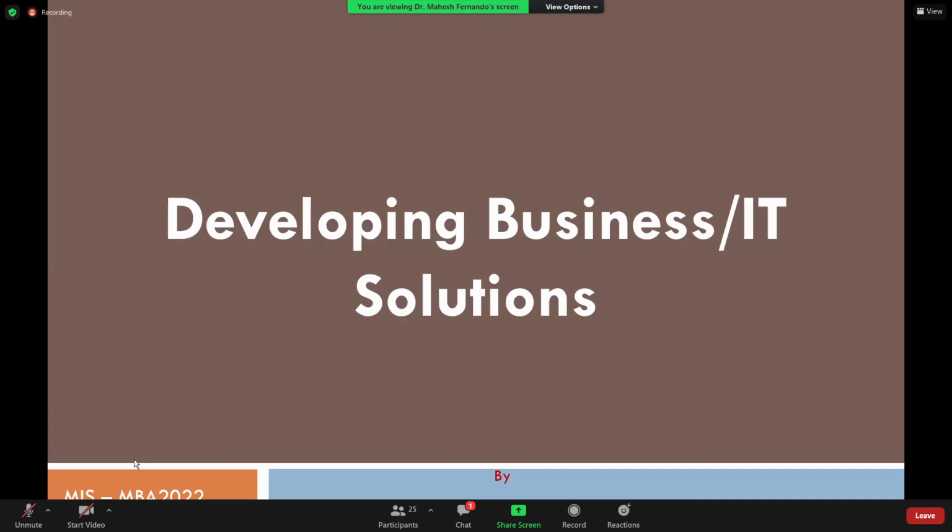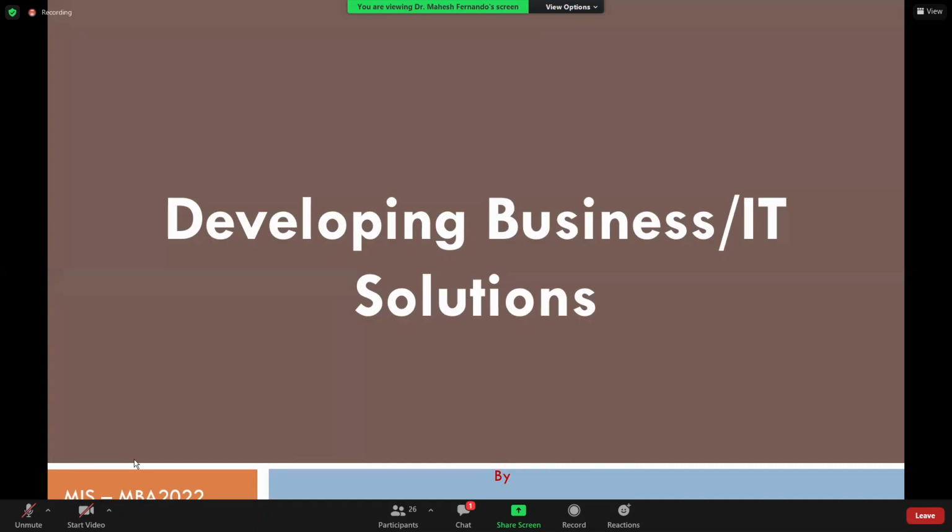we have discussed mainly the joint hands of CEO and CIO, identifying the business plan and IT plan, and the combination of business and IT plan together, and identifying priorities of developing business information technology solutions. So these are the strategies. And this one mainly discusses the implementation of these strategies and developing business IT solutions.